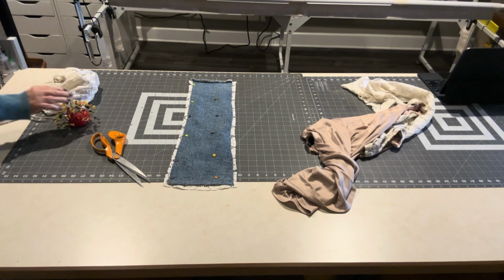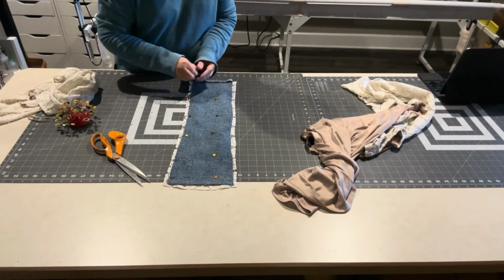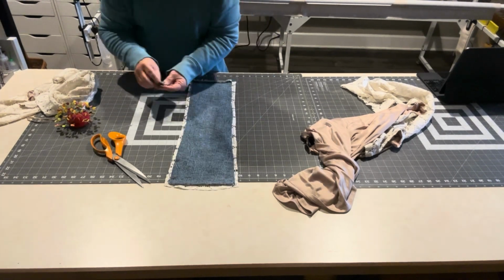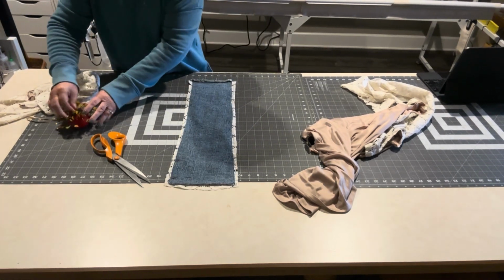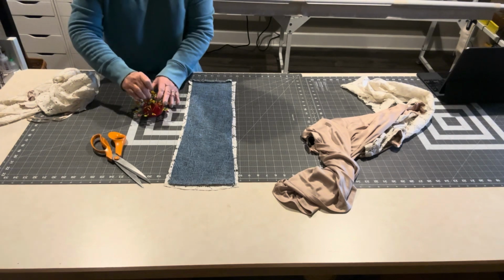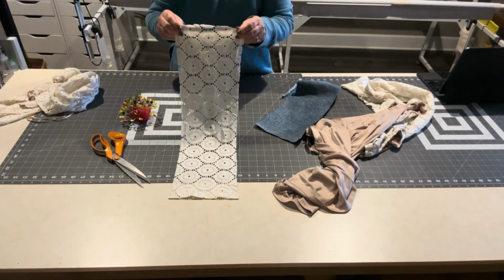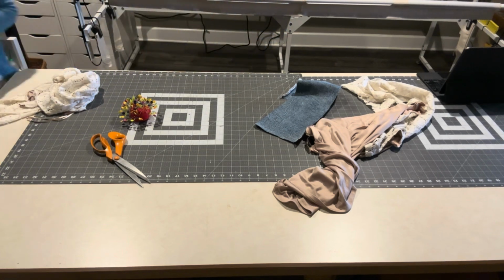So now it's time to take those pins out, and this is the piece that we're left with. And next we're going to serge this lace so that it has a nice professional finished look on the outside. Even though it's going to be on the inside of the jacket, we still want it to have a nice finished look.